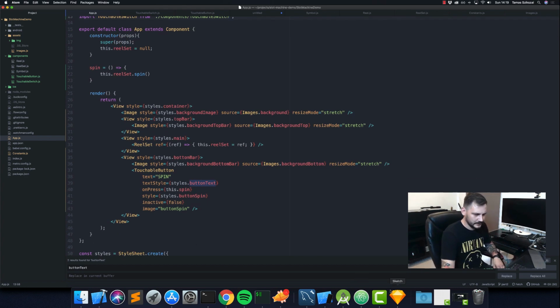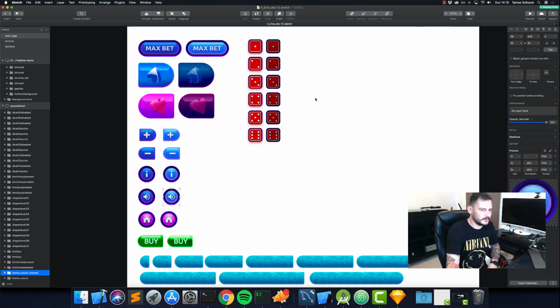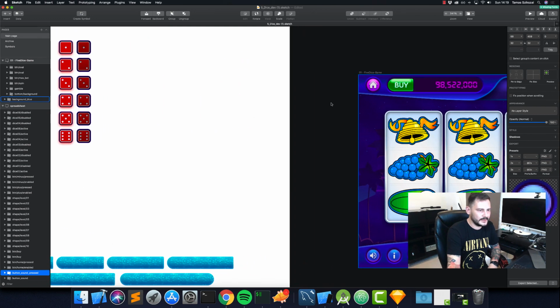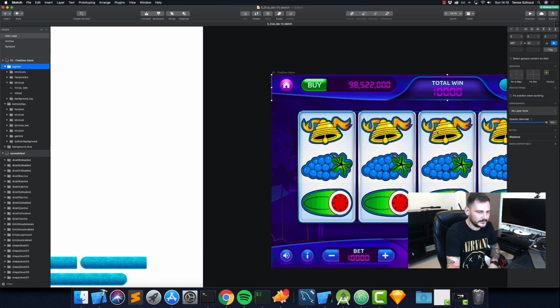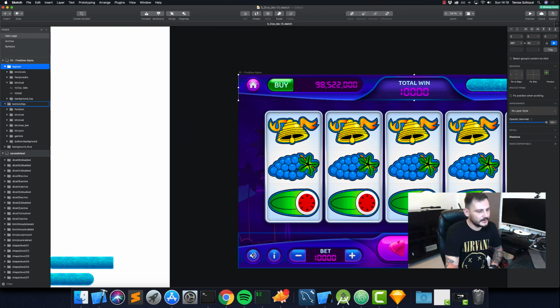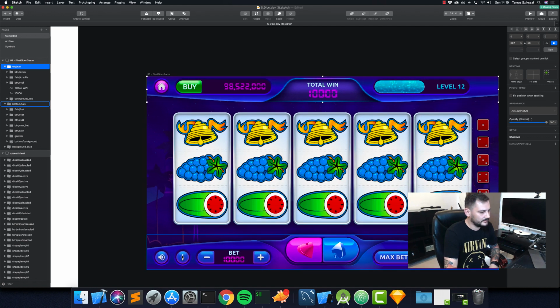And what I'm gonna do is, in this design, I have this home button, but I don't think I'm gonna use it, and I want this sound button up here.